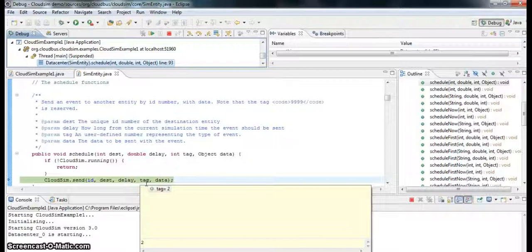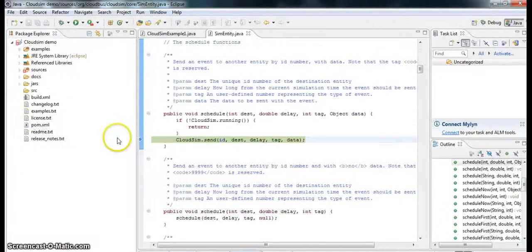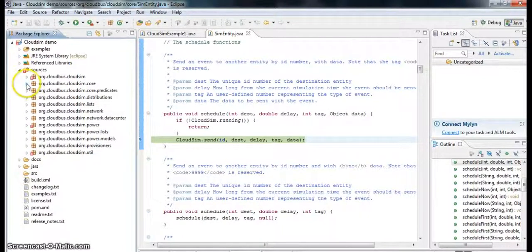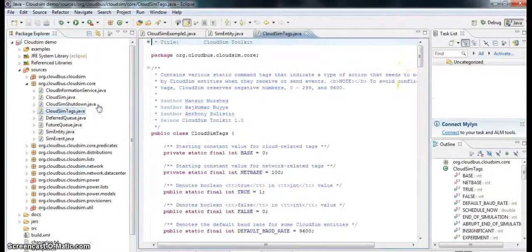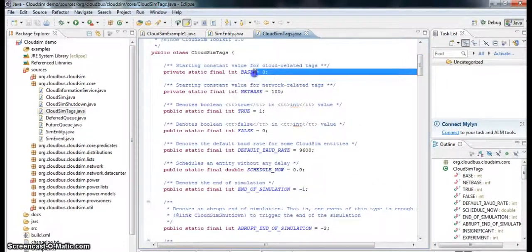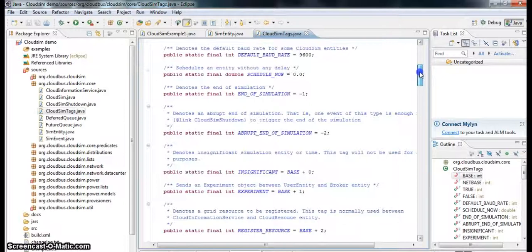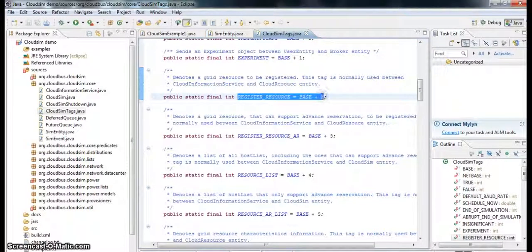To see what tag the number 2 corresponds to, we'll have to go to the CloudSim tag class. Here the base is 0, and register resource has the tag with number 2.